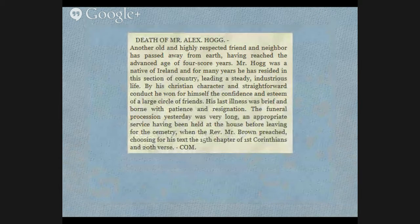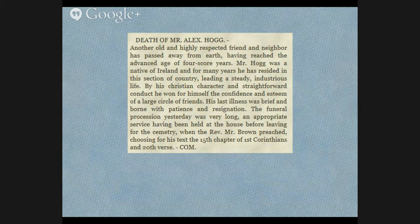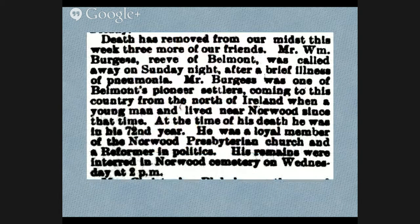So here we are. This one's some obituaries. These are transcripts. It's not an original copy, but they still have some good information. And this one provides the usual bit of native of Ireland. You know, you got a lot of information, but he's just a native of Ireland. Now, this one's from an actual newspaper. And it says he was one of the original pioneers of the area, which is good to know. He came from the north of Ireland. Okay, so you got a minimum of 6 counties, maybe 8 to work with. And a little bit more to go on, but not a whole lot.